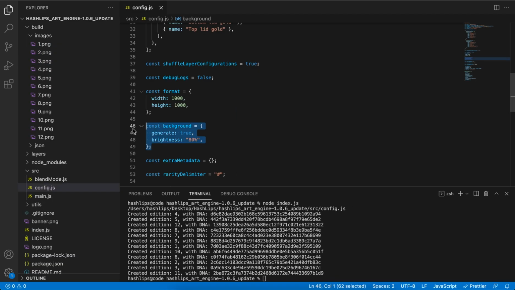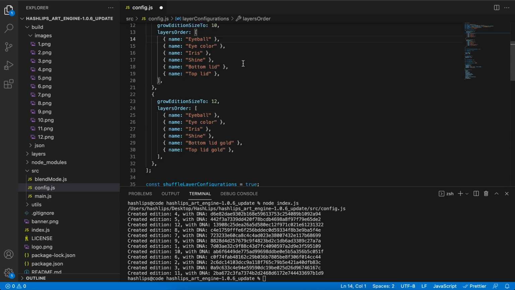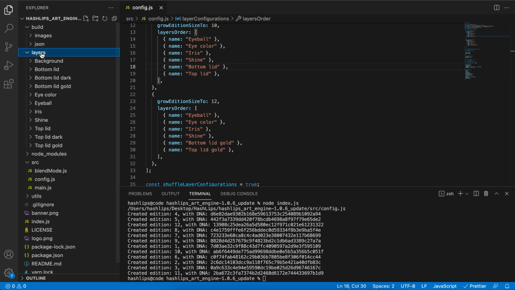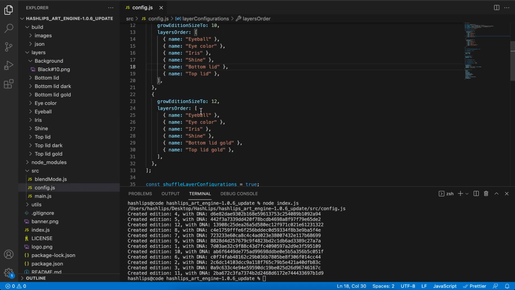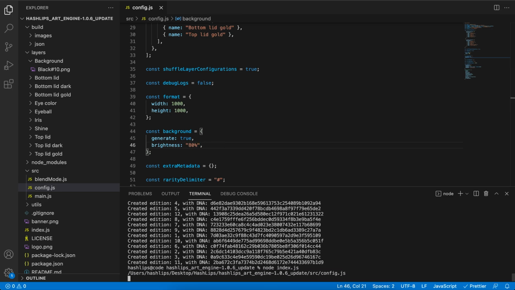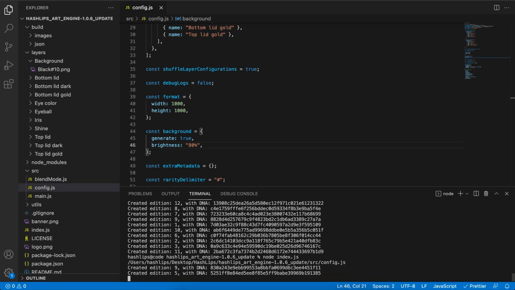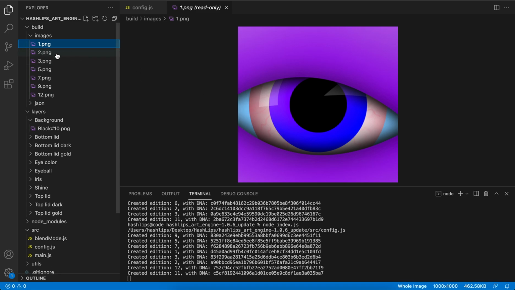Next, a lot of people ask what this background is. Well, let's say I didn't have backgrounds at all, which in my case, if I look at my layers, is simply a black image. But let's say I didn't have them, so I removed them out of my layer configurations and I turn this background to true. This simply generates a random pastel color, which you can set the brightness and the hue of by changing this parameter. So if that's set to true, it will always create a random color as a base image. So if I open the images now, you can see that there's a blue background.